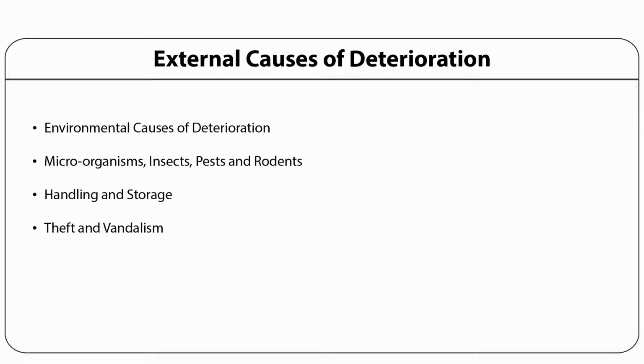Theft of any library material leads to permanent loss. Vandalism is act of destroying valuable things on purpose. Vandalism includes damage to the library building, including material due to mob fury or war. Natural disorders may occur due to floods, earthquakes, volcanic eruptions, sandstorms, or hurricanes. Man-made disasters are because of fire, water leakage, or act of war or terrorism.